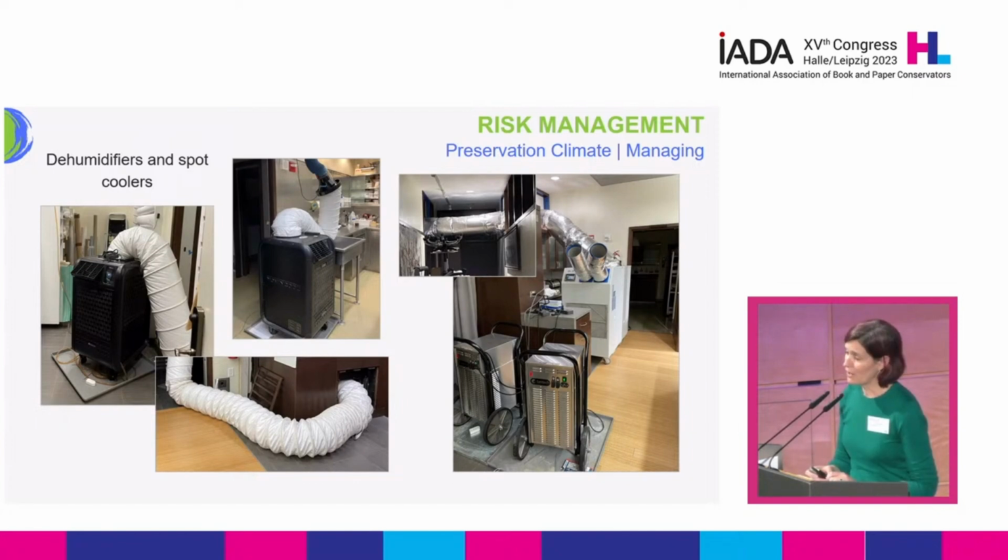Spot coolers dropped the RH slightly, but that might have been due to how warm they got the space. The large spot cooler in the main lab required 2 glass panes be removed from interior walls, allowing the flexible ducting to cross a hallway, enter another office, and exhaust out a window. Another spot cooler was ducted to an elephant trunk extractor. All this climate control equipment was extremely noisy, in addition to being a trip hazard throughout the lab.